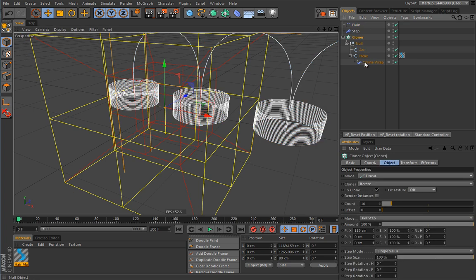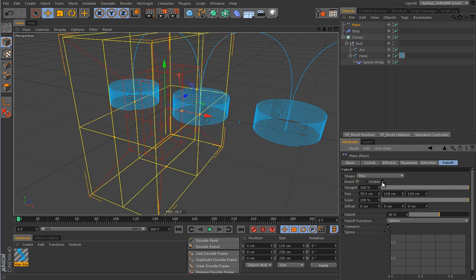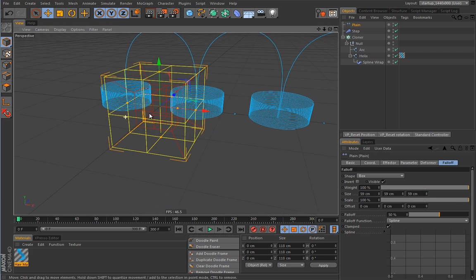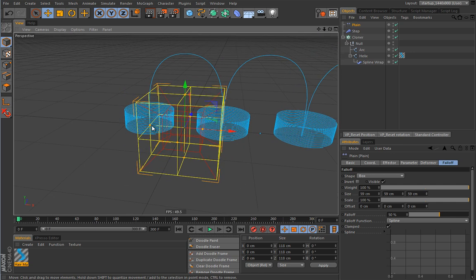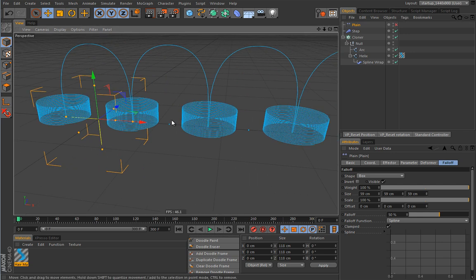I hope that makes sense. So 119 divided by 2, let's divide that by 2 here, and we will get a value of 59.5. So we can go with 59, a round number, and now I have the exact size which corresponds to the distance between each clone position.